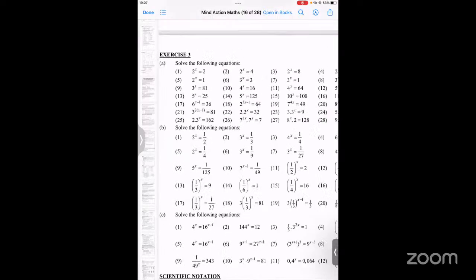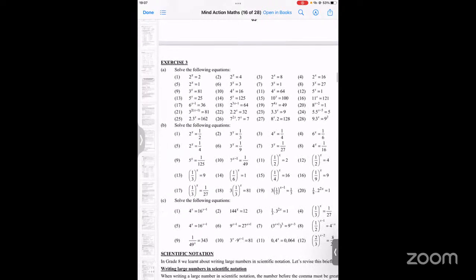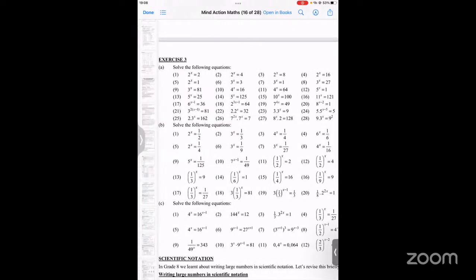We need to make sure that all the questions on exercise 3A, we are able to work them out, all of them, before moving on to B. Once we are done with B, we move on to C. Once we are confident that we can solve all these questions, then we will move into some more questions. But for today, I just want to check to what extent you understand, and you will therefore be tested by going through those questions.